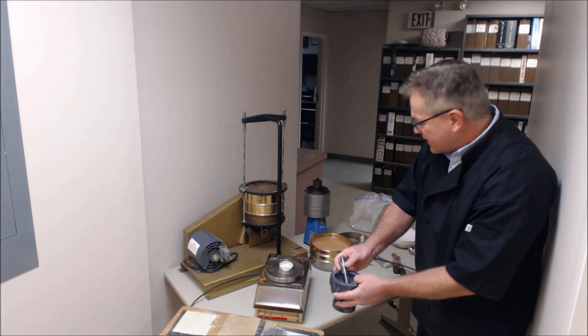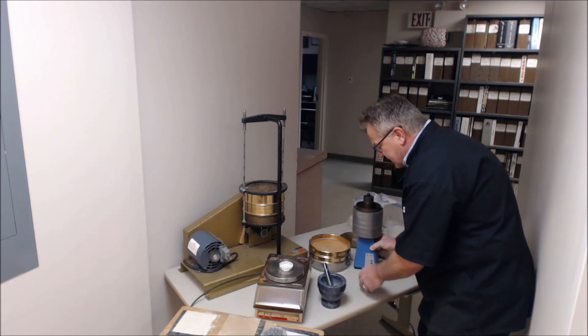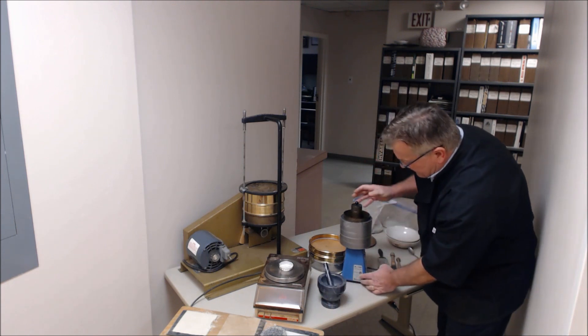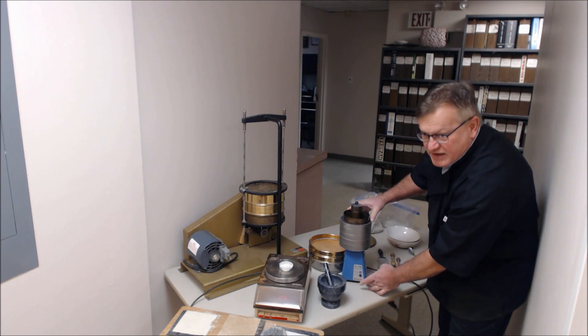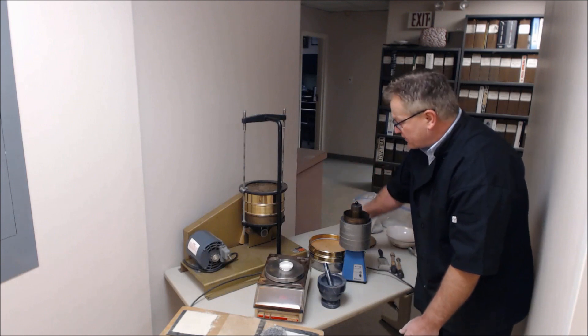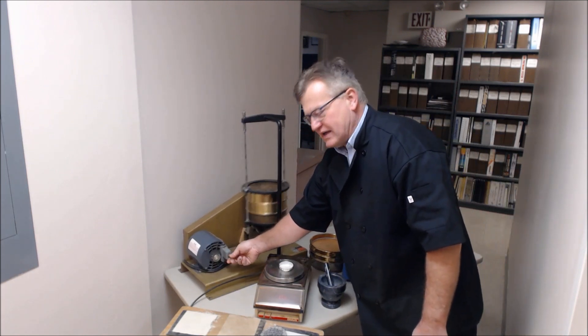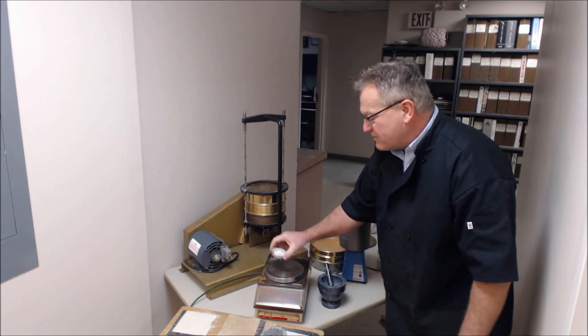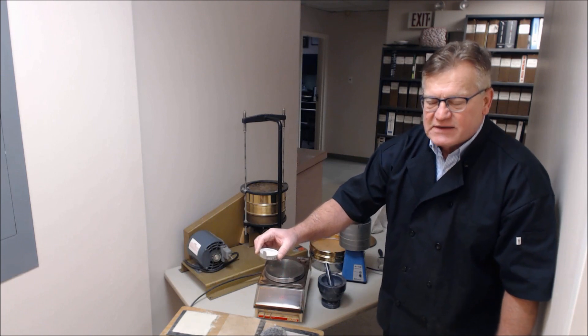This is the old school way to do it. The better way which is a lot easier is with a mill. You put the material in and then grind it. You then place it on a sieve stack and activate it to get the material for the two grams which is required for the swell index.